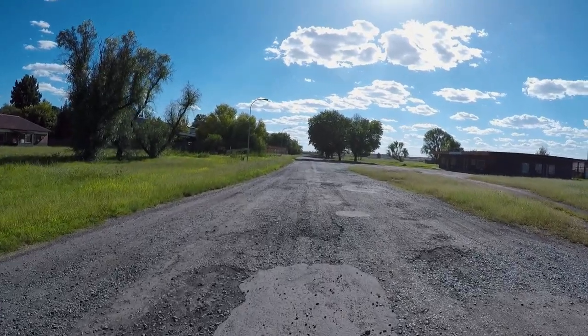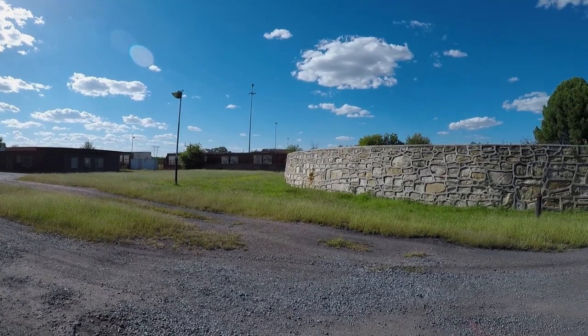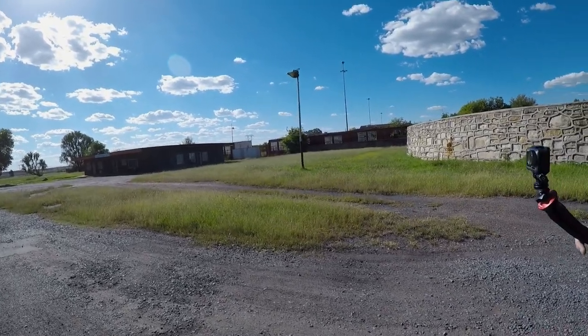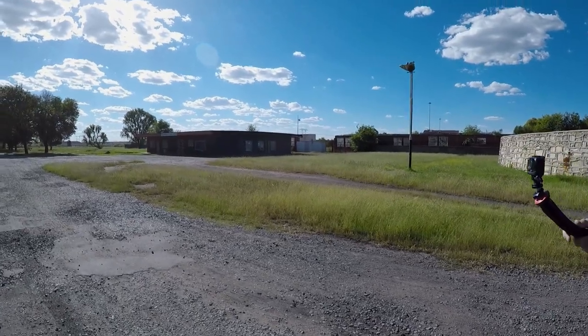Maybe these old buildings to the right here might have been part of the mining. You think like the offices or something? Mining offices, yeah. Admin offices. That's why it's closed off, because it's walled basically right around, and where there's no walls, there's palisades. So yeah, it's walled in.